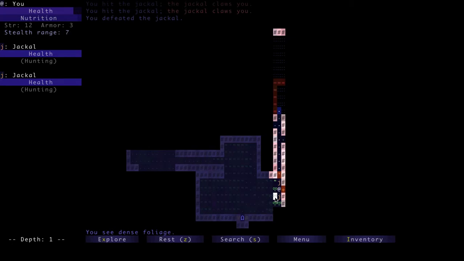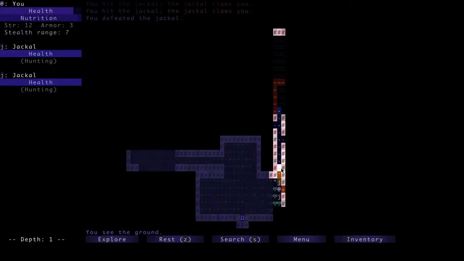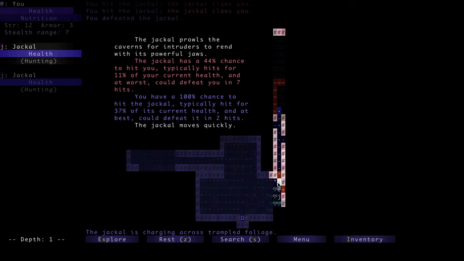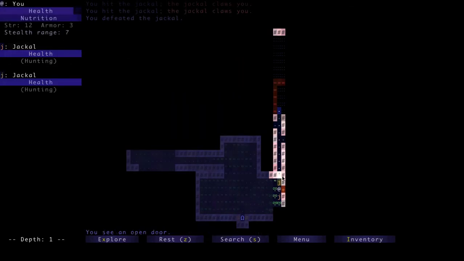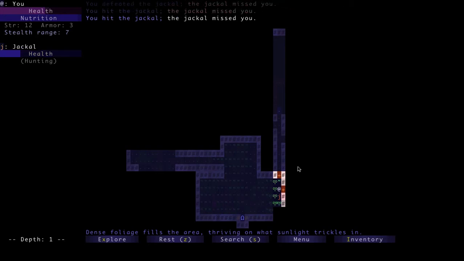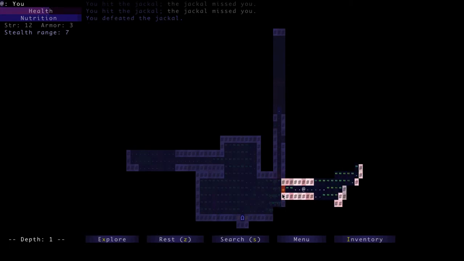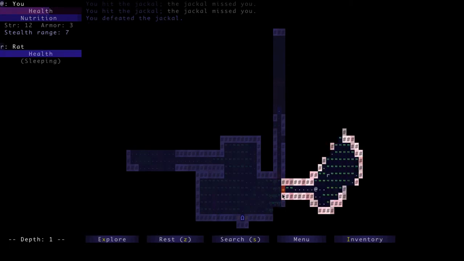So this situation, jackals on both sides. This isn't bad because at best a jackal could do to me right now is kill me in 7 hits. At best I could kill it in 2 hits. So it isn't as bad as it could be, especially when there's a blood wart right here that I can just walk into if I need to. So the rat's sleeping. A sleeping enemy won't do anything until you manage to wake it up. Oh, and it's woken up.